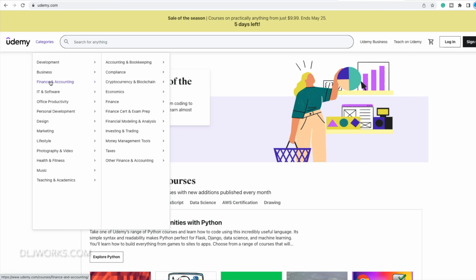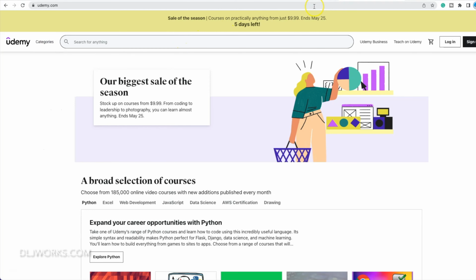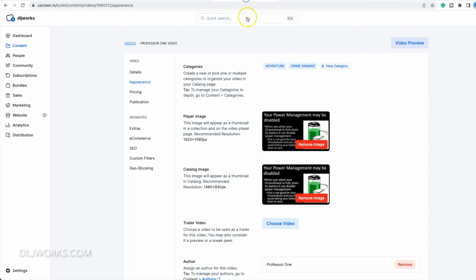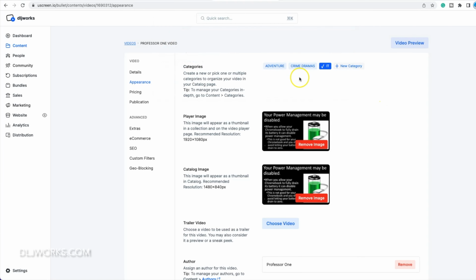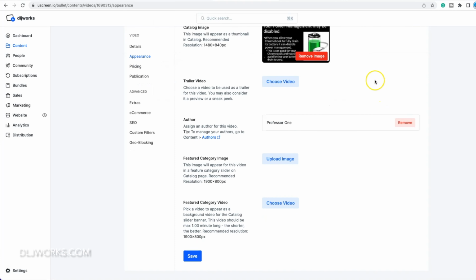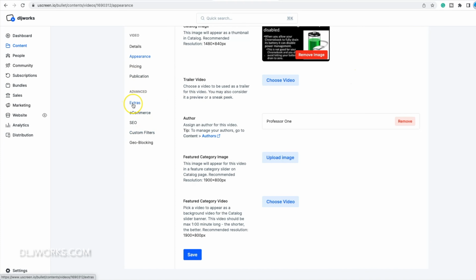That's what this platform is going for. But if you're trying to niche down, right now I'm just going to say in the tech space at this moment. So I'm going to create a new category. I'm just going to say IT. That's for Professor 1, so we're going to say IT for this one, for information technology. All right, and all the extra stuff we'll worry about later.